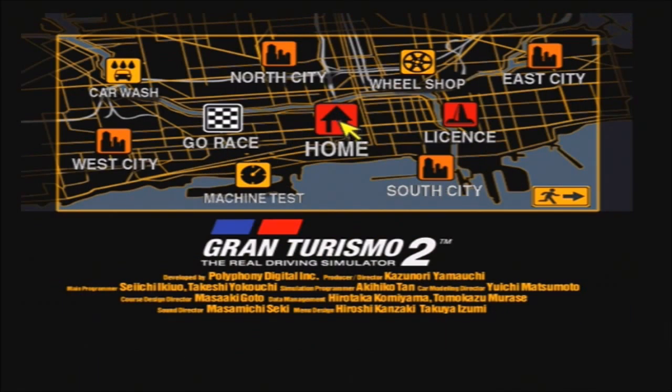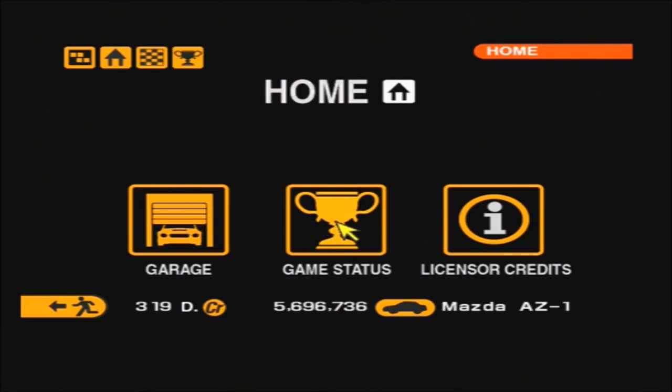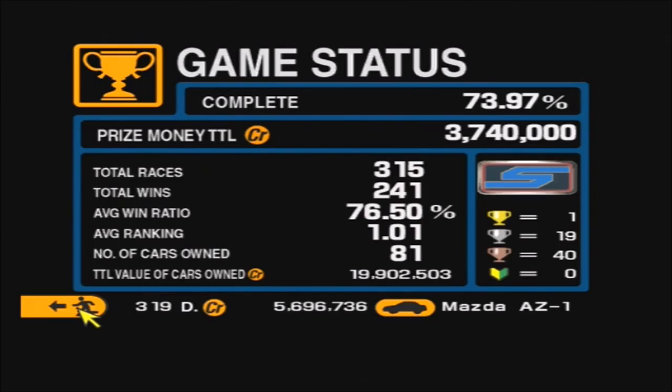In the next episode, we're going to be heading over to the North City to see what they're like. Let's quickly check the game status — we are almost 74% of the way through this game. We're getting there, guys. After the North One Make races, we have endurance races, nationals, internationals, the event synthesizers, and the full Gran Turismo World League. They shouldn't take too long, so we've still got about 30-ish episodes until we're finished with the GT mode, but nevertheless we are making progress, that's for certain.